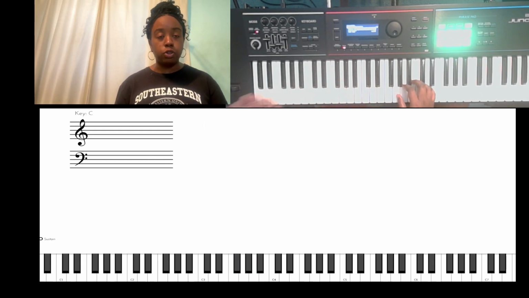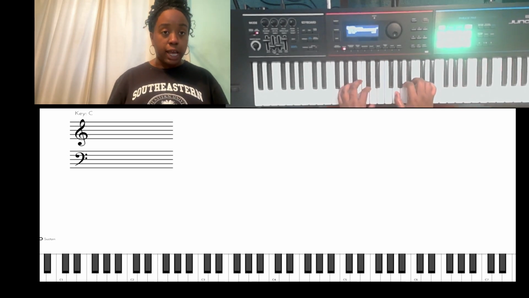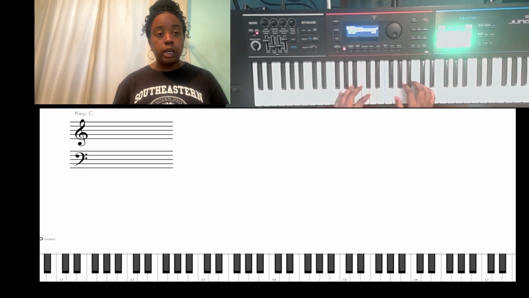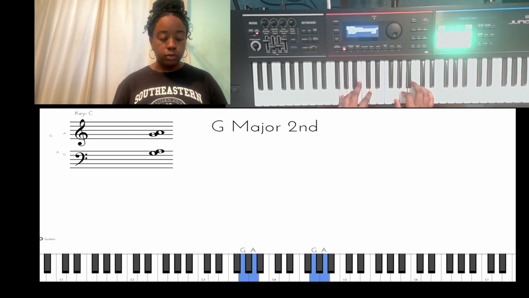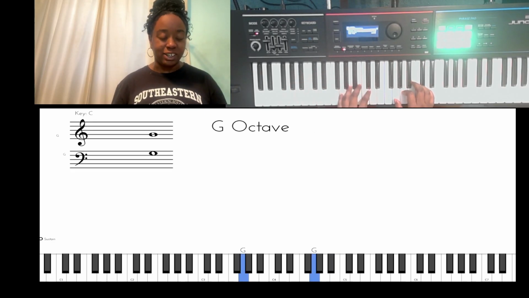So now that we know these concepts, I'm just going to go over them one more time. So our major scale, the major intervals rather. From G to A is going to be a whole step and a major second interval. Okay, and then from G to B, that's a major third, and then you need another whole step to get there.